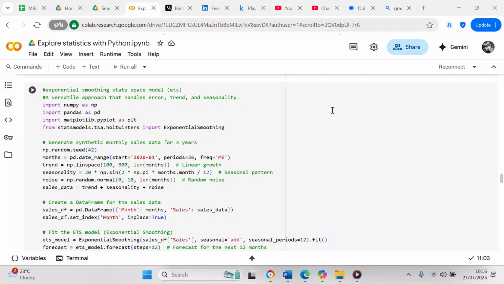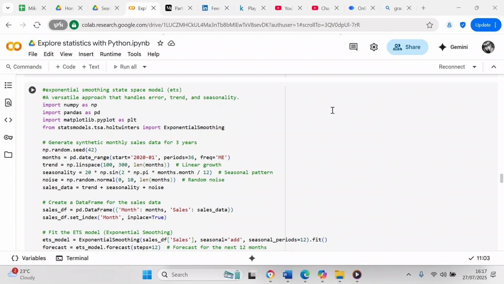And from statsmodels.tsa.holtwinters, we're going to import ExponentialSmoothing. So statsmodels is Python's statistical library. TSA is time series analysis. Holtwinters is a model for time series forecasting. And ExponentialSmoothing is a function in that.